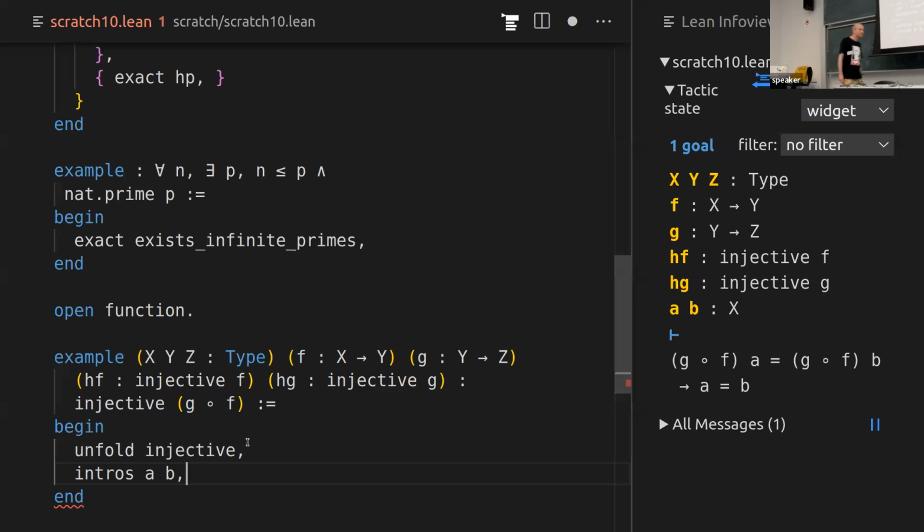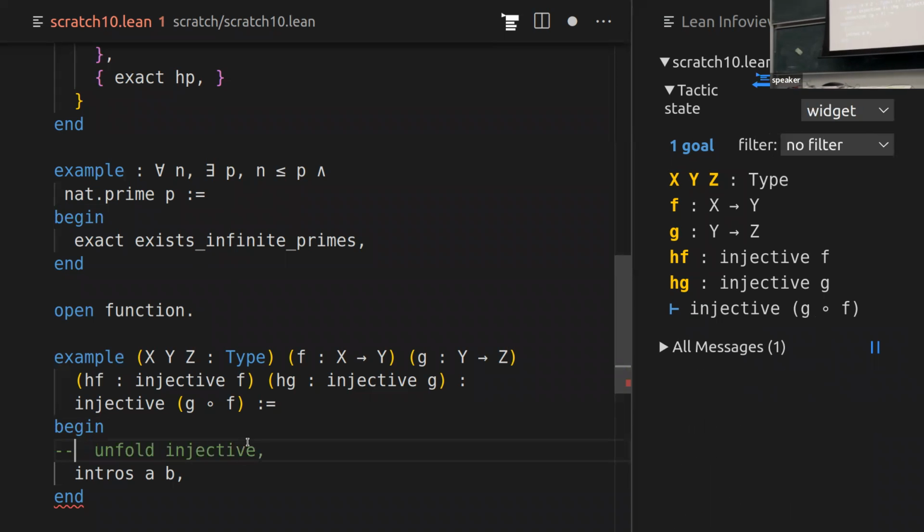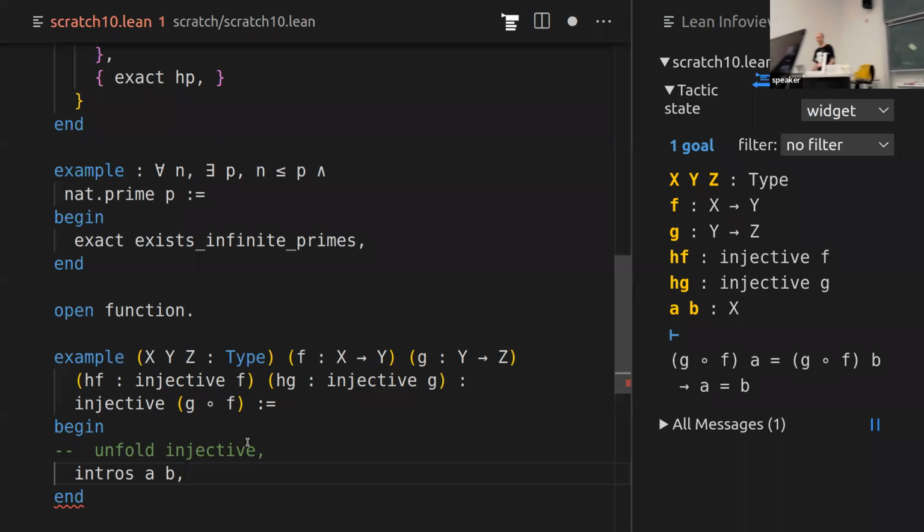Hello. What happens if you unfold injective? What does it say about A and B? Yeah, it's fine. We don't need that at all. No, there's still elements of X. And we can keep going, but this is a funny little thing, right? This is a function arrow, but it's also an implication. I've got to come up with a function now that takes a term of this type, which is a proof of this, and spits out a term of that type, which is a proof of that.